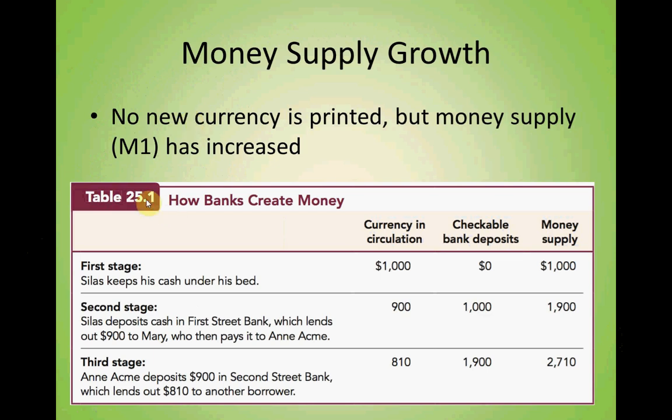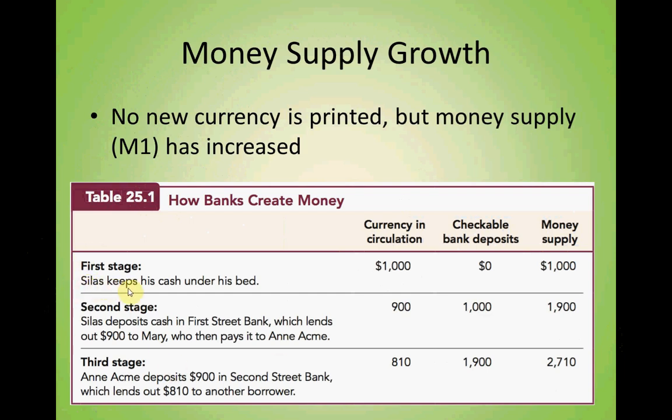So let's take a look at this. This is an example from the textbook, a simplified model of how the money supply is actually increasing. First step: we only have a few people in this economy, and there's only $1,000 that exists in the beginning. Just assume that there's only $1,000 of transactional funds in this entire world, and it's all owned by one person named Silas. So first step, ignore the rest right now.